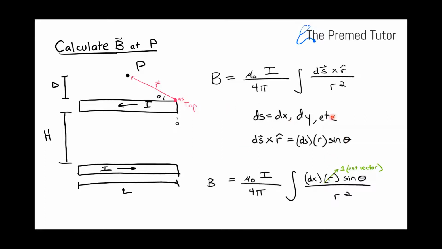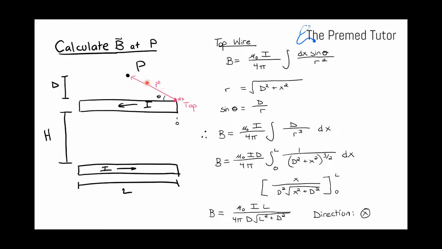Okay, so let's plug in what we just discussed into our Biot-Savart Law equation. So that involves removing ds in favor of dx, as well as realizing that this unit vector r, again, unit vector, magnitude is 1. We can cancel that out and eliminate it. Take note that that r is not the same as this r squared. If it confuses you, feel free to add a subscript or something so that you're not accidentally canceling out this r with one of these. They're separate things, so just keep that in mind.